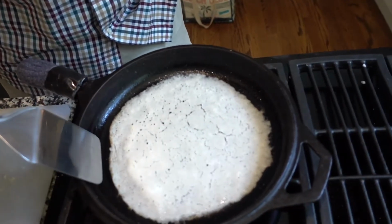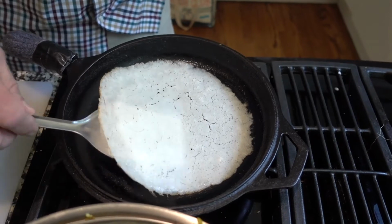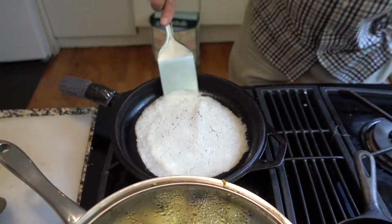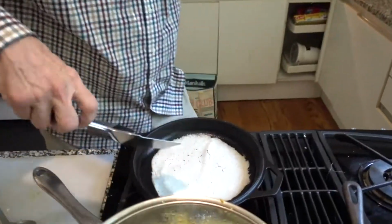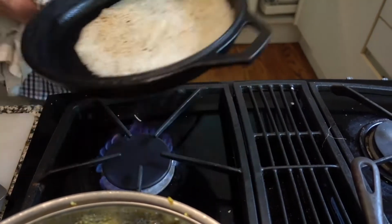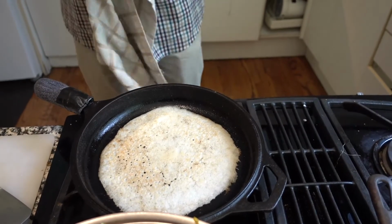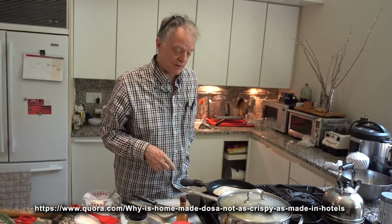This is a well-seasoned pan. So I'm going to go like this. Kind of work it around. Each dosa restaurant seems to have their own little style. See, now that could have been done a little bit more before I flipped it. But I'm centering it there. Now it's going to cook on the other side. A lot of times the dosa people only cook it on one side. I like to cook it on two sides.